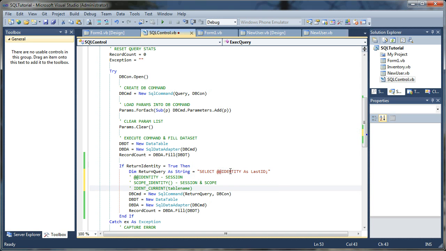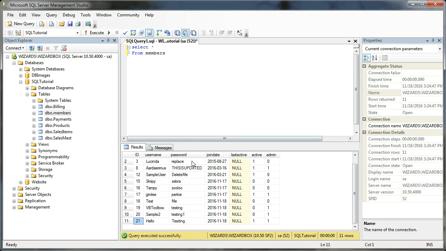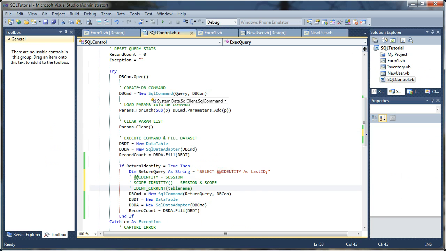Say if I wanted to just see what the last identity value is in my members table, I could use that IDENT_CURRENT to grab it, regardless of whether it was created by my account or some other user that's logged into the system that just inserted another record. If he inserted one after me, it's going to grab his just like the max ID would.